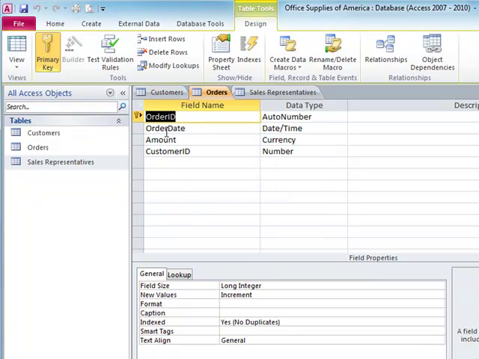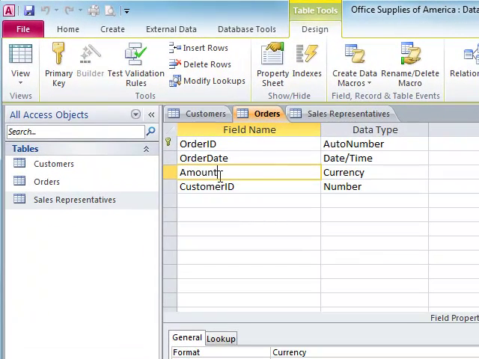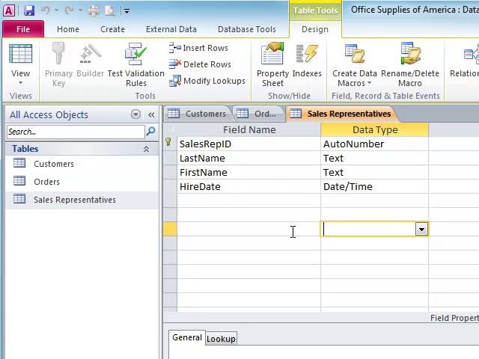Here is the orders table in design view. I've done order ID, the order date, the amount, and which customer was making the order. That's a foreign key as well. And again, it's a number data type because all my primary keys and foreign keys will be number data type in this particular database. And here's my sales rep table in design view.